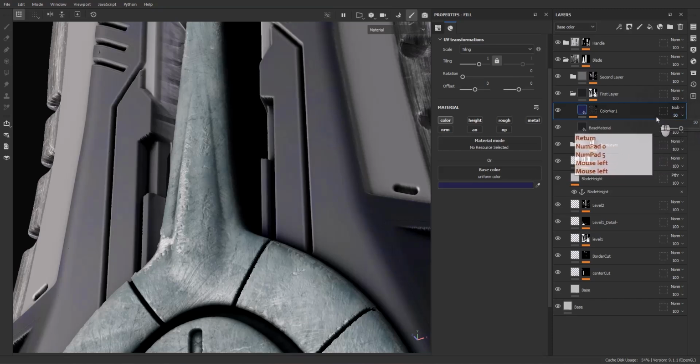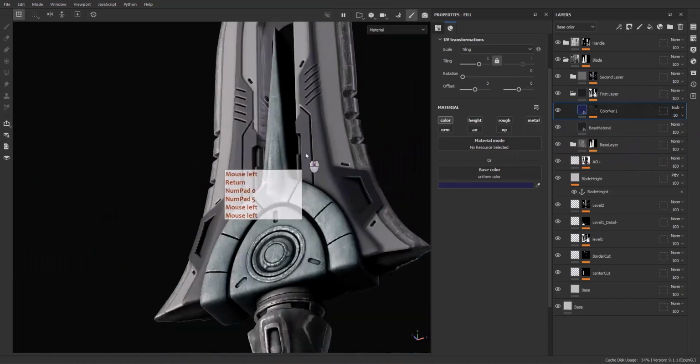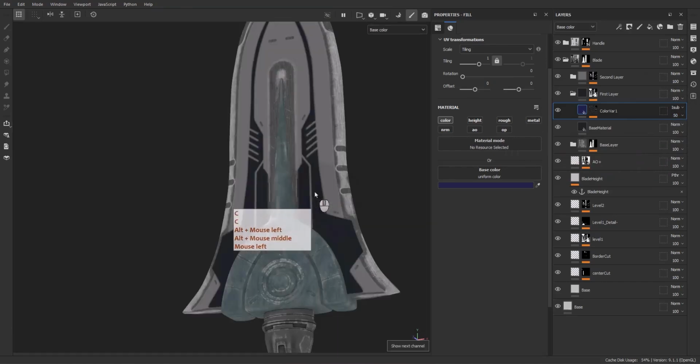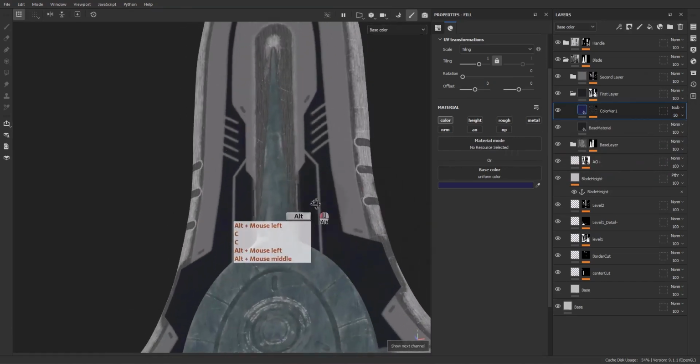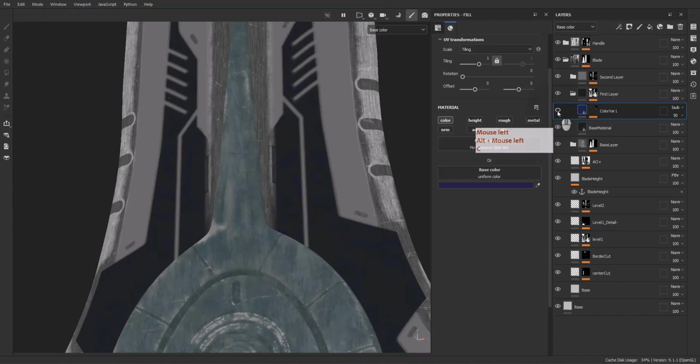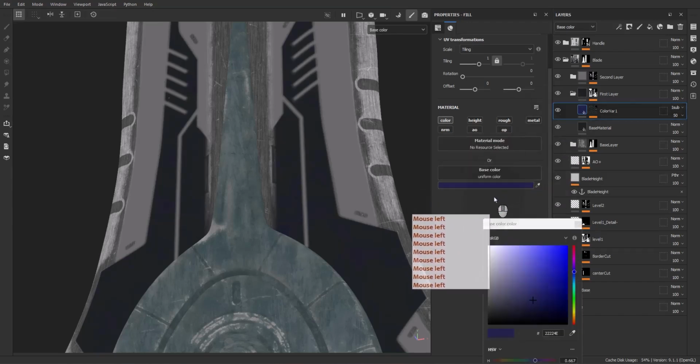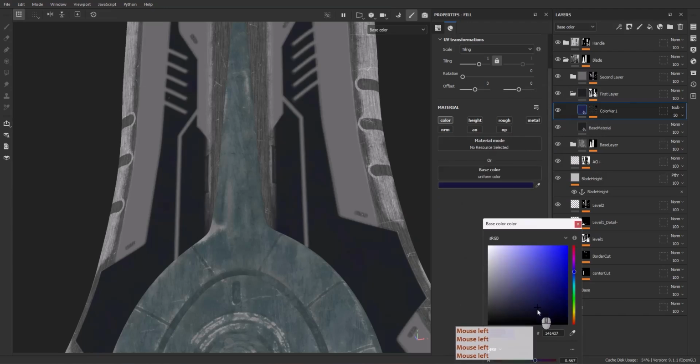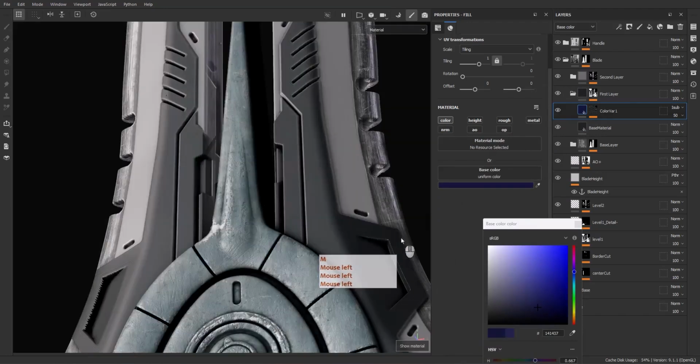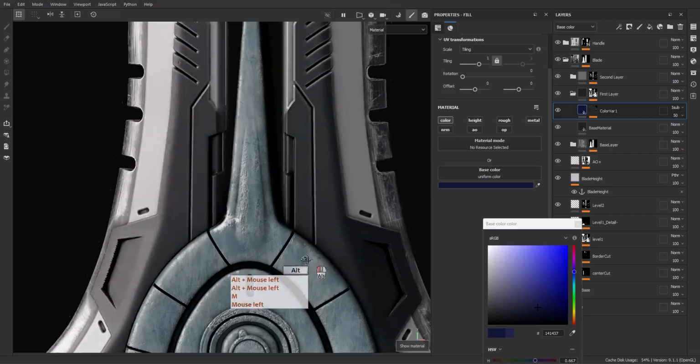Decrease the opacity value to something like 50. So in the base color, in the metal section, now I have a color variation that I want. Maybe a little darker. It should be better. Yeah, that's it.